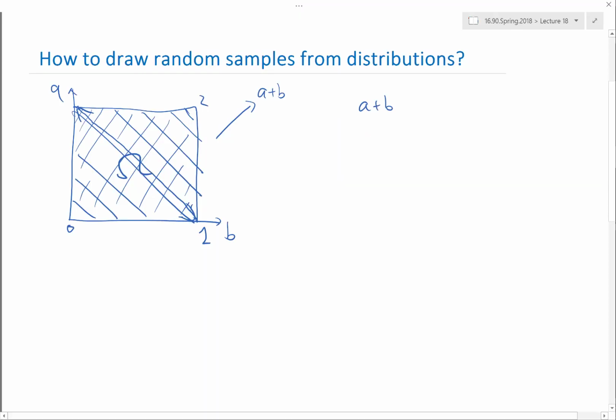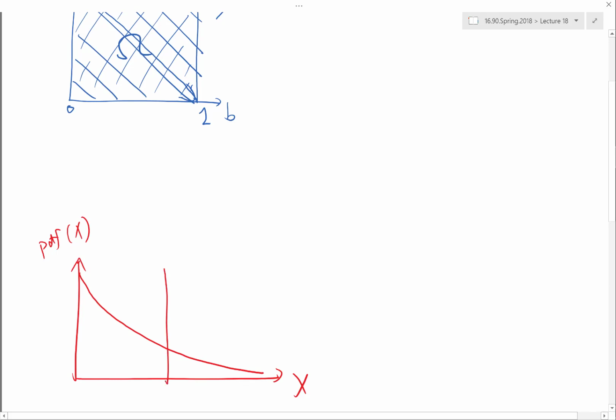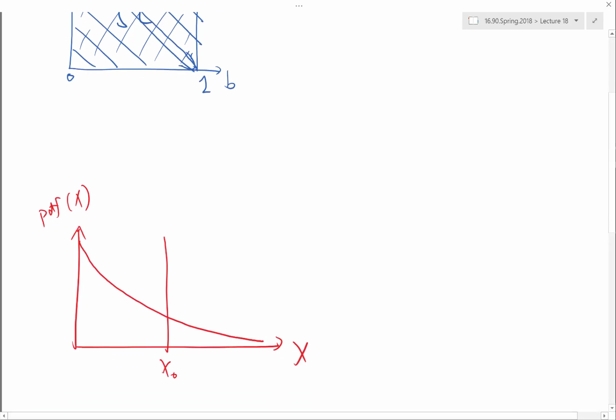So maybe I think it's easier to draw over here. So let's say I have the x and the PDF of x. For the exponential distribution, the PDF is an exponential function. And what's remarkable is that if I know the random variable is greater than a certain number, which is the case when you are conditioning that if you go to a bus station, the last bus was x0 time ago, then the conditional distribution, if you blow it up to here, is actually a shifted version of the original random variable. So that's what's remarkable about the exponential distribution.